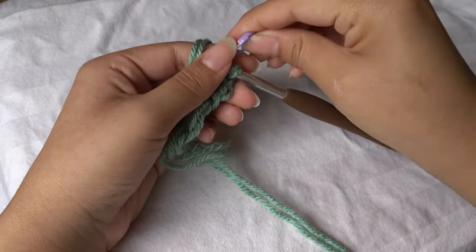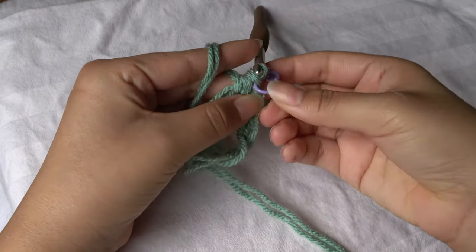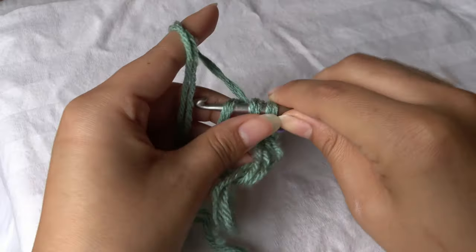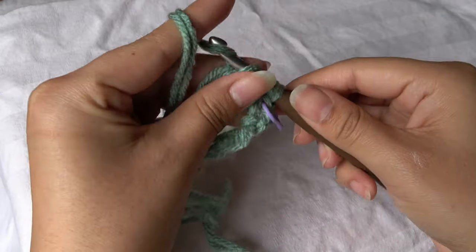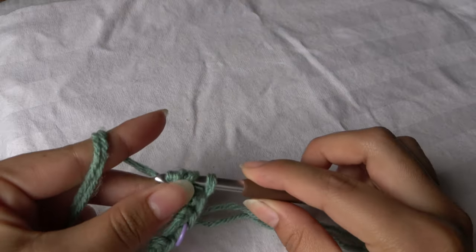So in that first stitch, that first half double crochet, you're going to want to put a stitch marker. Stitch markers are really helpful for this project, so I feel like this is a necessary step just to make sure you're keeping track of that first stitch in each row.